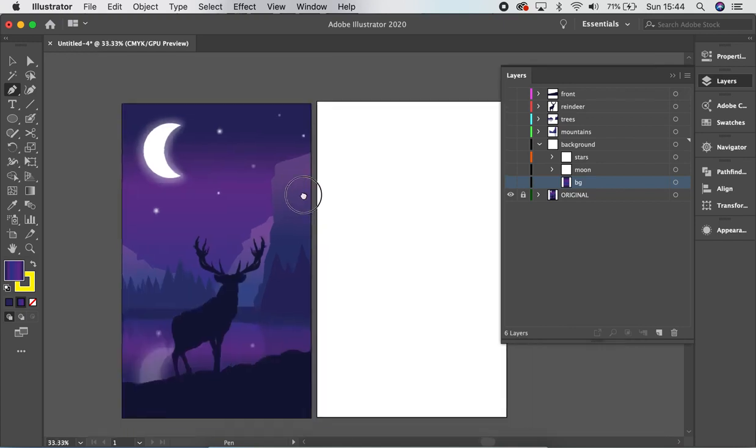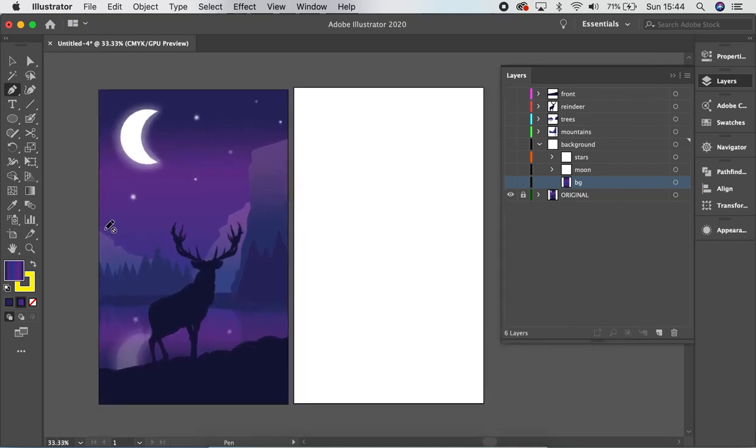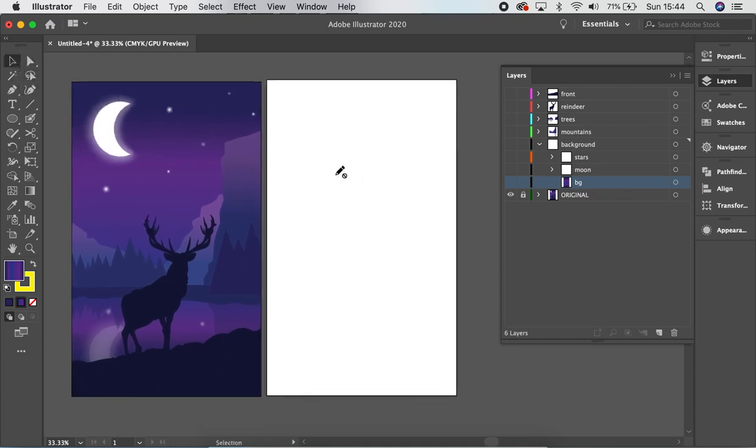Remember, in Illustrator, we work with layers. So that means that, for example, this mountain over here, it doesn't matter if I end it in the middle. Why? Because the next mountain will cover that, okay? Now, having that in mind, let me start showing you my layers.